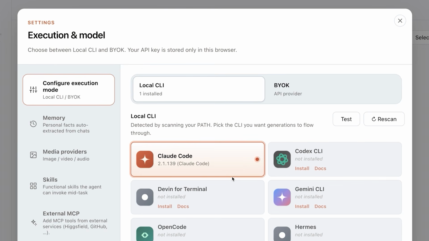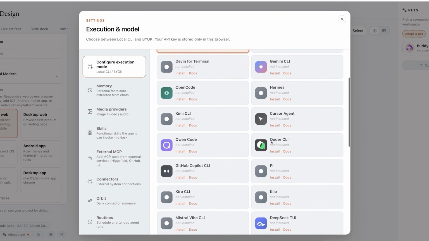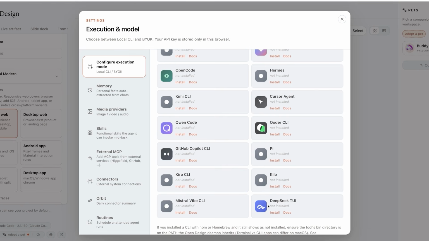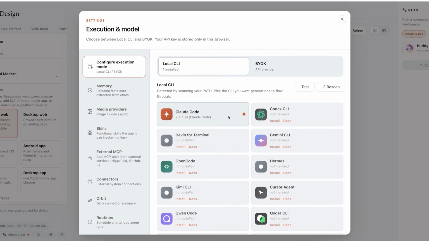Let's spend 2 seconds on the model choice. Here we have the list of all compatible agents. I have Claude Code installed, so it appears first. If you have Claude Pro or Max, choose Claude Code. It is the best one for design, and your quota resets every 5 hours. That is what I use. If you have ChatGPT Plus, choose Codex. You just need to install it. And if you want to do this for free, you have OpenCode, Gemini CLI, or DeepSeek in the list. If you can spend €20 on Claude Pro, I recommend doing it, because you will reach the quota less quickly. Claude's Opus model is still ahead in terms of visual quality.